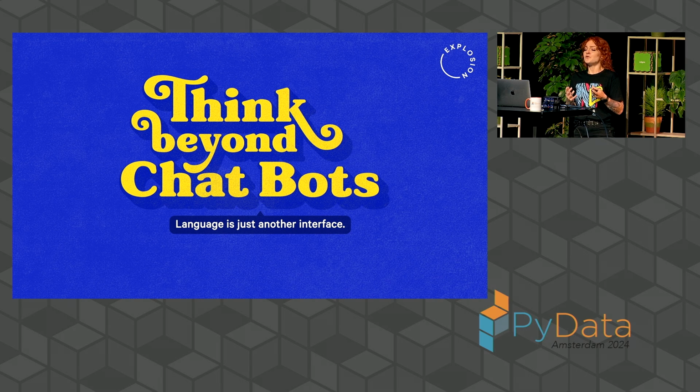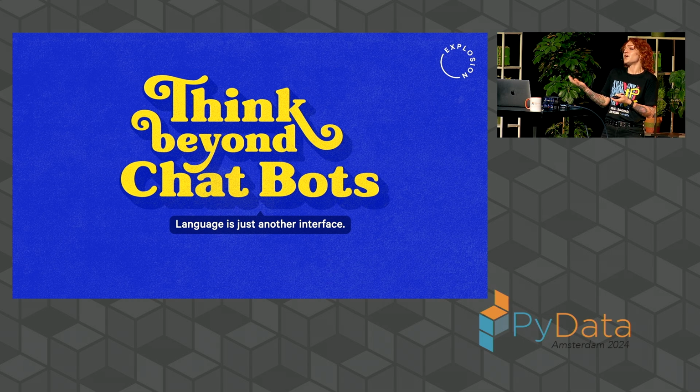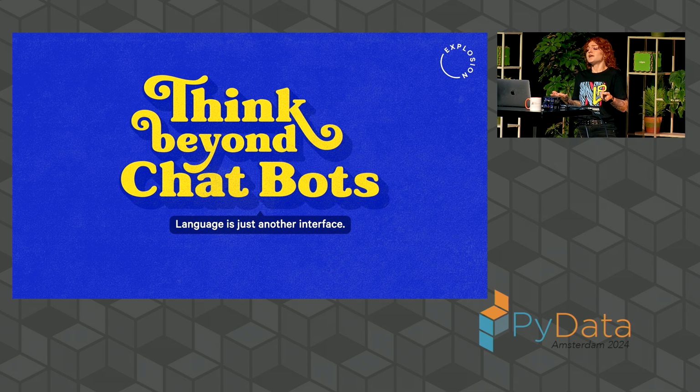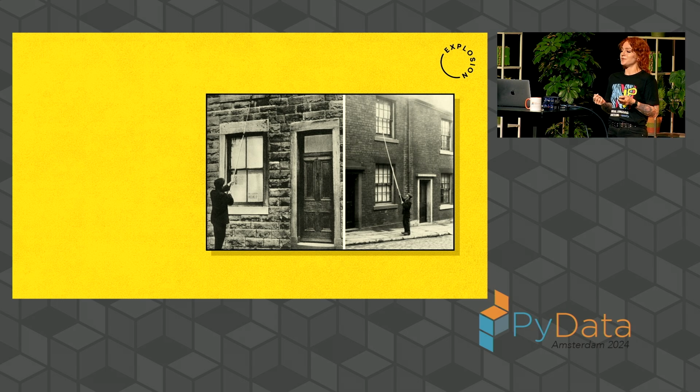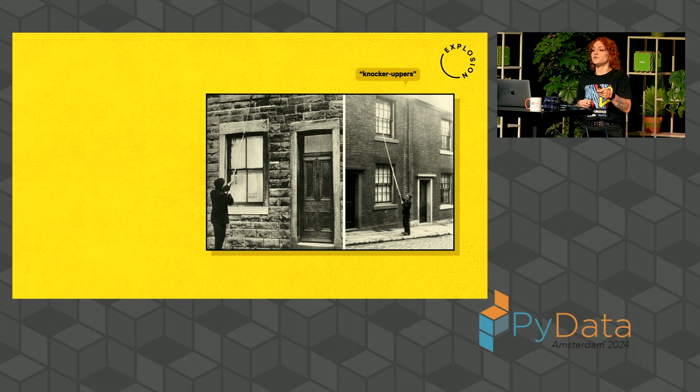And not all of this worked out. And I think one thing that really helps when we're trying to imagine the technology of the future, and that I really like to do, is looking at the past and looking at how we solved and automated things in the past and what worked and what didn't. One of my all-time favorite examples that you might have seen before is this peculiar job. Starting with the Industrial Revolution and up until the 1950s, people would hire so-called knocker-uppers to walk around the neighborhood with a stick and knock on people's windows. And that was before alarm clocks were affordable for people, before alarm clocks were reliable enough.